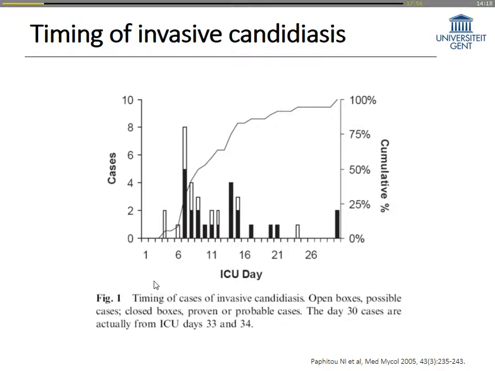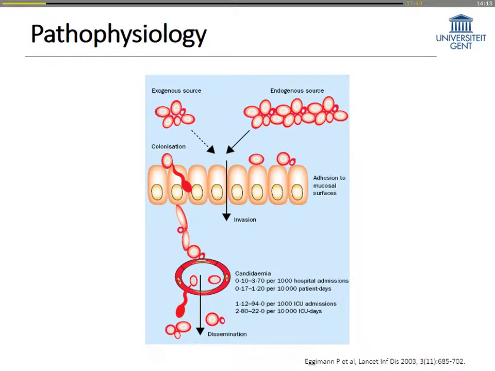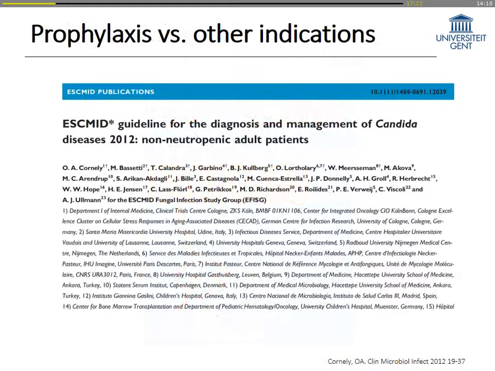So apparently there is some room, some time in which we can do something in order to prevent the infection from happening. There is also some physiological rationale for this. Of course, Candida doesn't come out of the blue. It's often colonizing the patients, and it takes some time to go from colonization, here on top of this slide, to invasive disease. There are different steps, and if we can somehow prevent this first step from happening, maybe we can avoid the invasive disease after all.